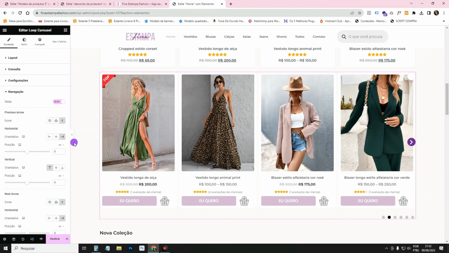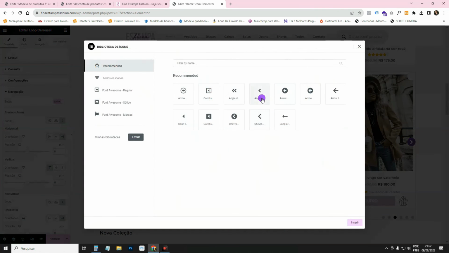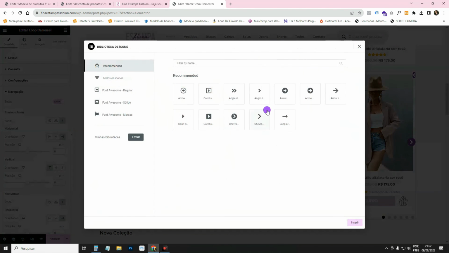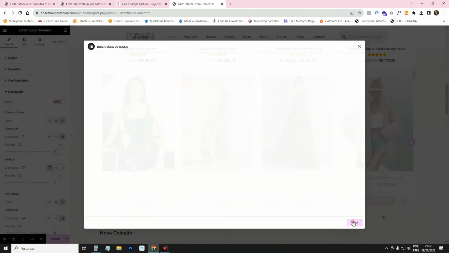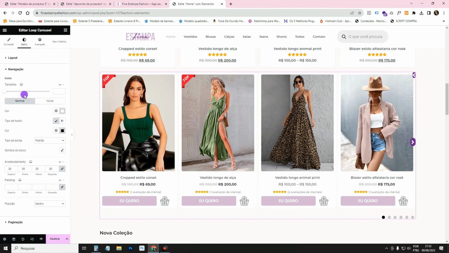So, for everything to be the same, you have to come here and change the little icon. There's the standard icon. I have to click here and select the icon here on the Elementor. Then I'll select this icon. I'll come down here and select the same one. Then they both take the default settings. Then we have to go back to the style, navigation, finish configuring, then padding.